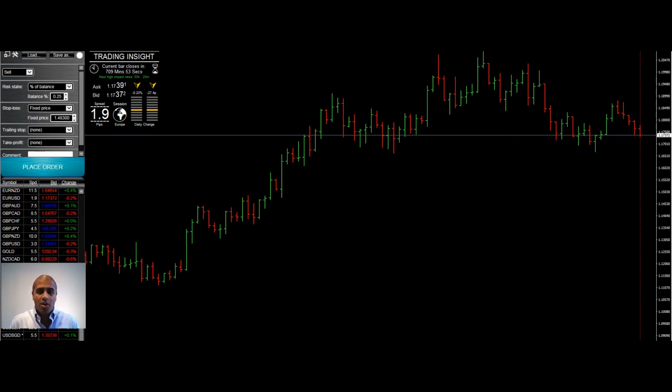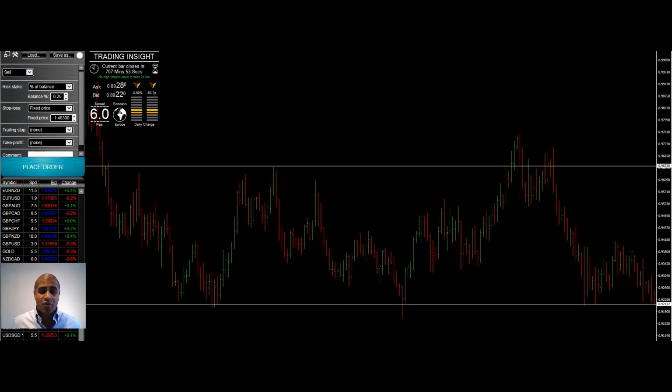So for now, what I want to look at is a downtrend. We've looked at an indication of when buyers are coming into the market, higher highs and higher lows. So now let's have a look at a downtrend, because one of the great things about trading is that we can also make money when the market goes down, something called shorting. So let's have a look at that on the chart.